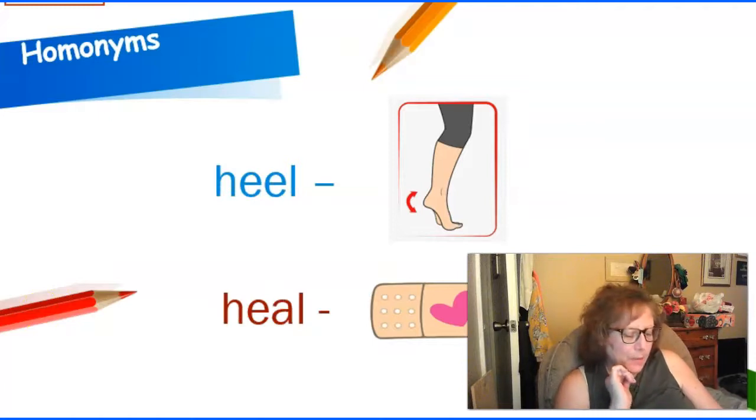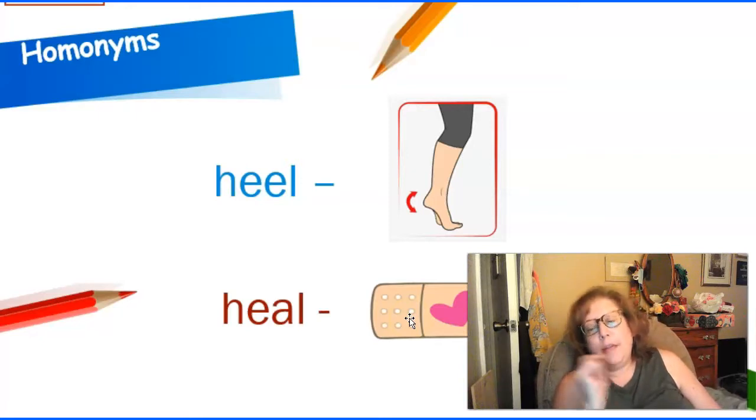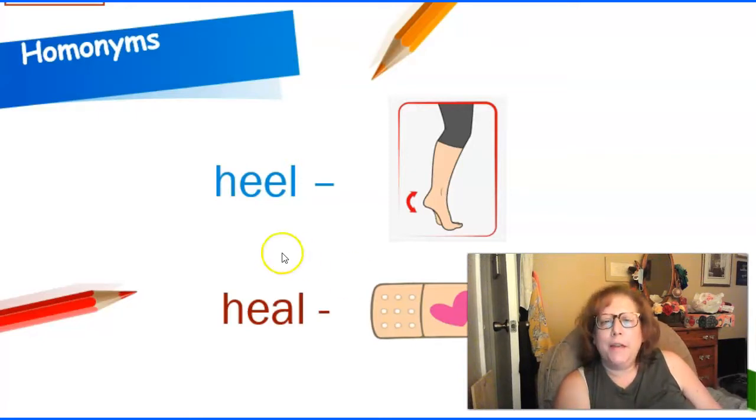Next, we have the small cut will heal. There's two kinds of heel. The first one is the one on your foot. That heel, like sometimes you step down on something, it really hurts. But then we also have a Band-Aid here to represent that if you cut your finger, it will heal. And a lot of times it will heal with the help of a Band-Aid. So H-E-E-L and H-E-A-L. So you have to choose which one you want to use. And if you chose H-E-A-L, you were right. So circle that one.